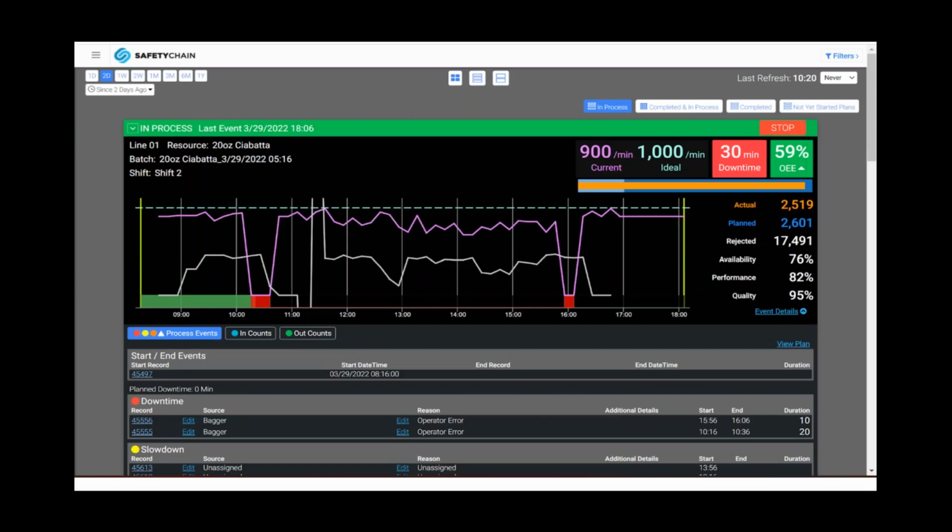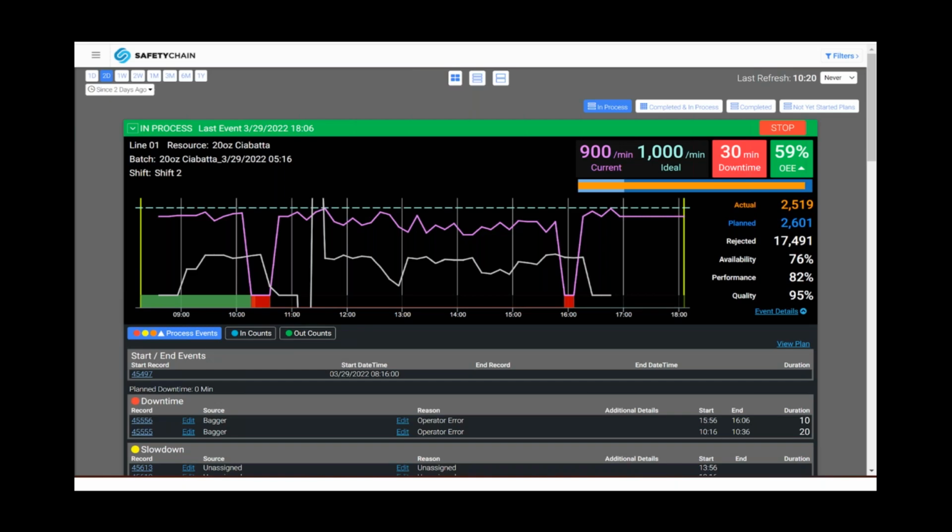Here's a different display of the same information just to show you that the operators, which is most important, can now select the equipment that went down, select the reason code for why the equipment went down. Maybe there was a slowdown event. The user-friendly mechanism that we provide within our OEE solutions empowers the operators to capture data quickly and easily, and to capture the source of the downtime and the actual reasons.